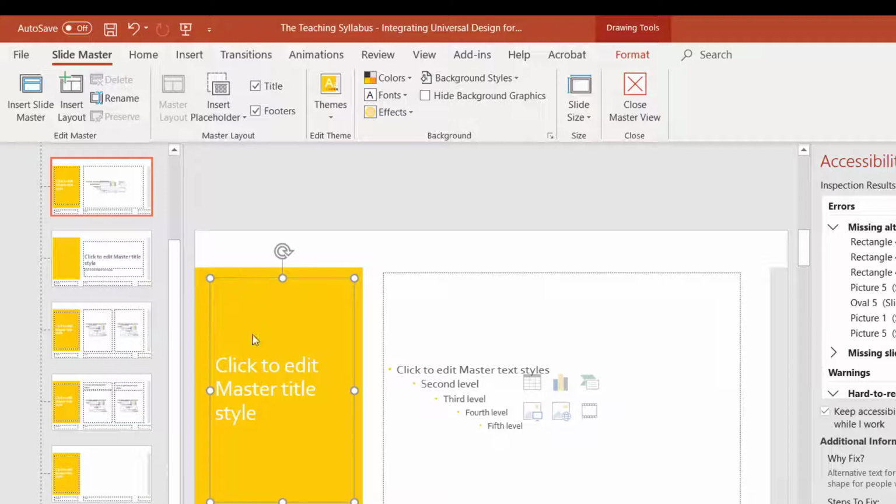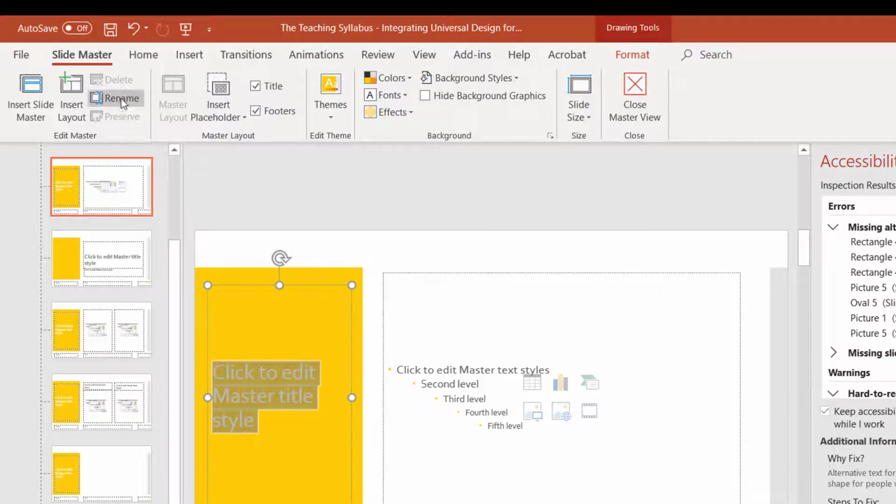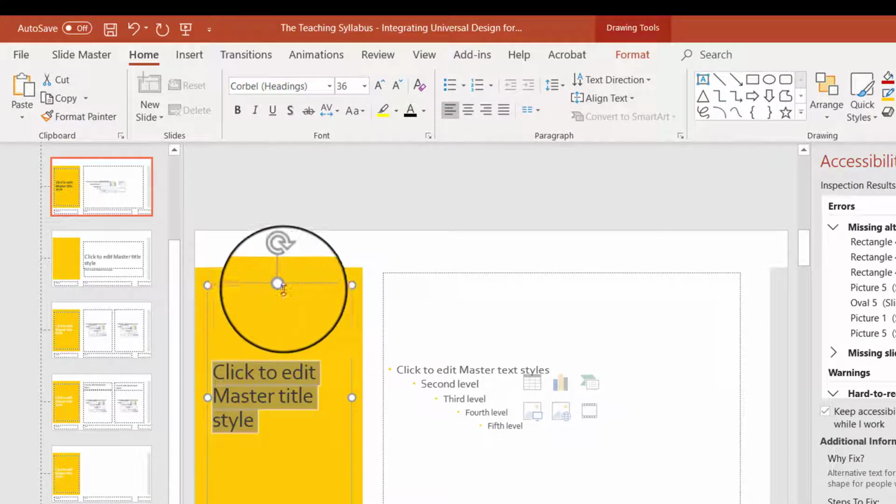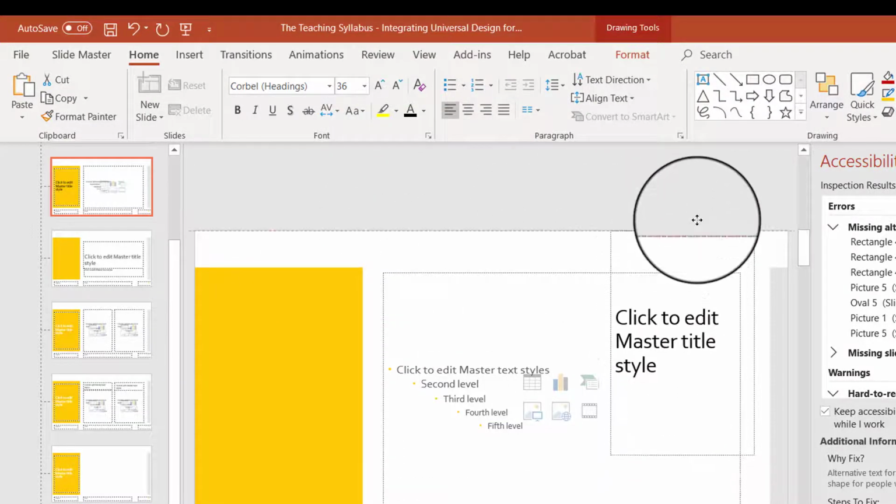This particular bit of text over the yellow background, it doesn't have any color, so if I move it over here it's going to be really hard to see. So I'm just going to have to change this so I can see it for the meantime, and then I'm going to move it over here.